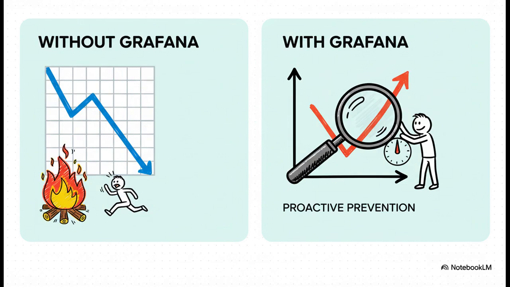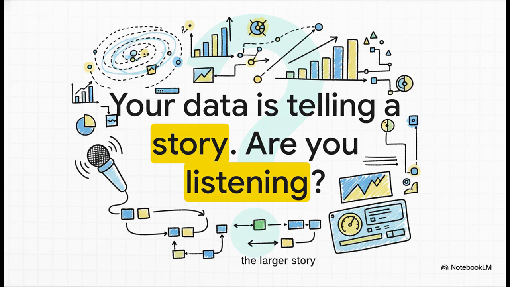So, what's the bottom line here? It's pretty simple. Without a tool like Grafana, you're basically flying blind. You don't really know what's happening. With Grafana, you're suddenly in the pilot seat. You have the controls and you have a clear view of everything that's going on. Look, all that data your systems are generating, it's telling a story. The question is, are you actually listening? With Grafana, you finally can.